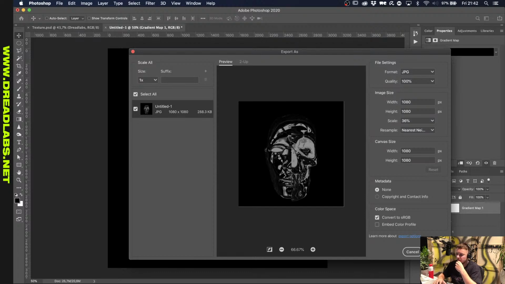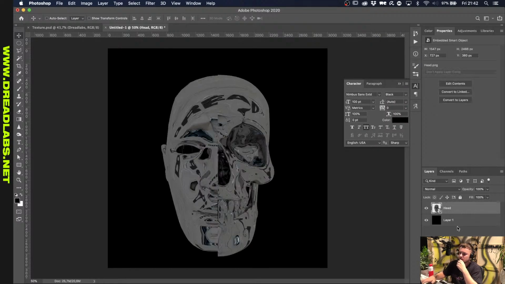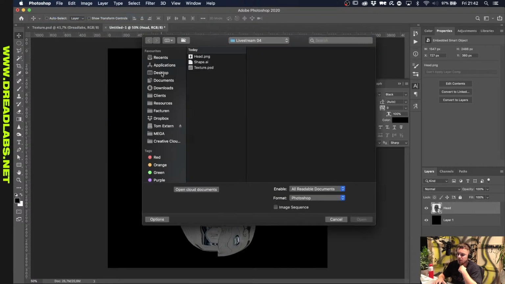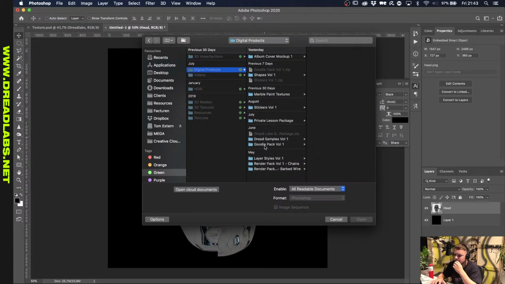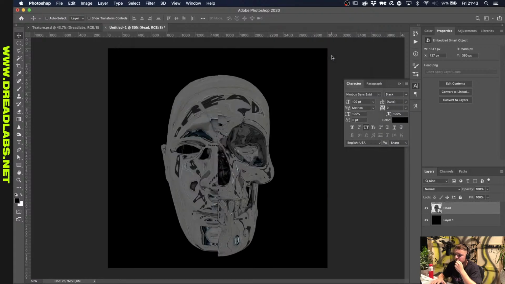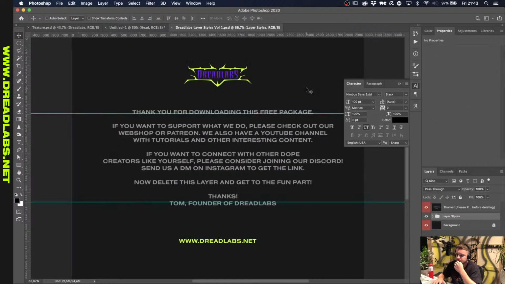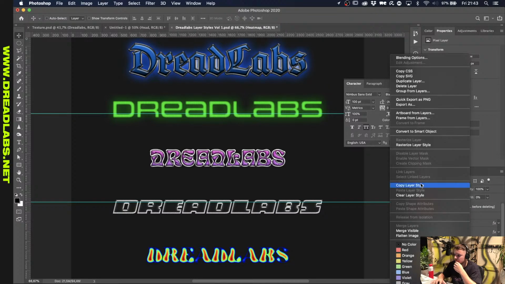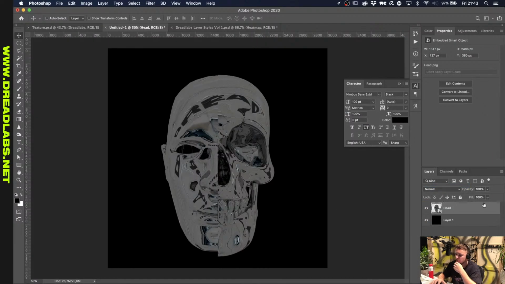Right, so the thermal thing, I can show you that. I actually have a free layer style pack. Let me see if I can find it. It's on the YouTube channel as well and in the web shop. And there's this layer style, the bottom one, and we can just copy the layer style, and I'll show you how it works later.